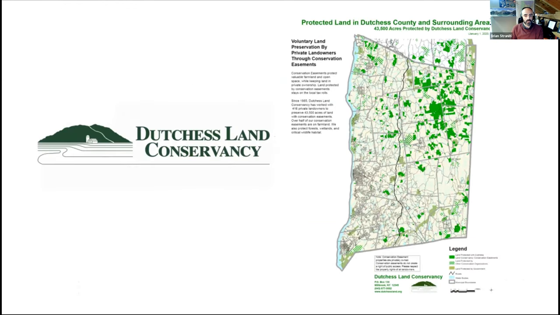We have a lot of great information. Quickly about the Dutchess Land Conservancy — hopefully some of you are familiar with us. We are a nonprofit land conservation organization located in the Hudson Valley of New York, just down the road from Cary, dedicated to preserving the farms, forests, wetlands and waterways, open spaces and wildlife habitat in Dutchess County. We are an accredited land trust founded in 1985, and since then we've worked with hundreds of landowners to protect almost over 44,000 acres.